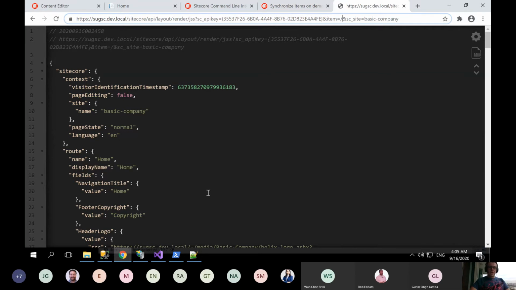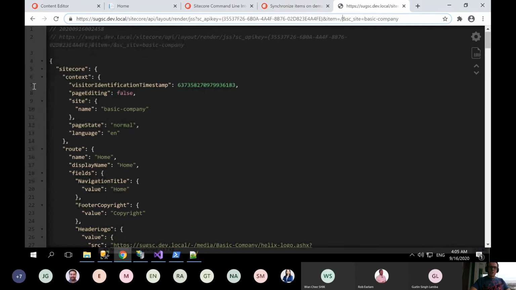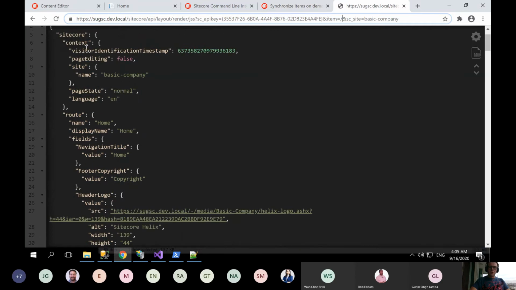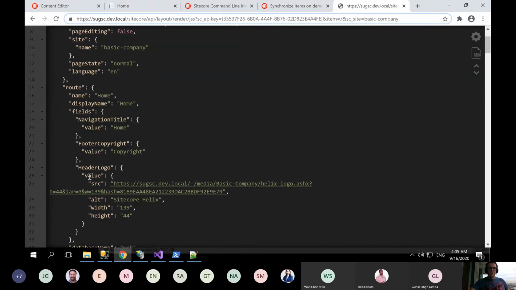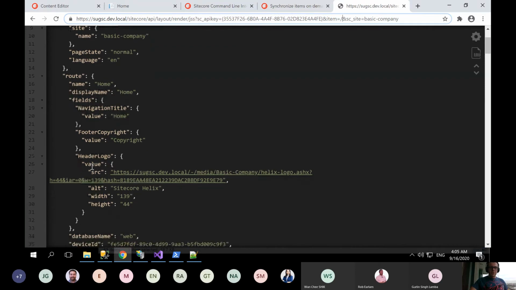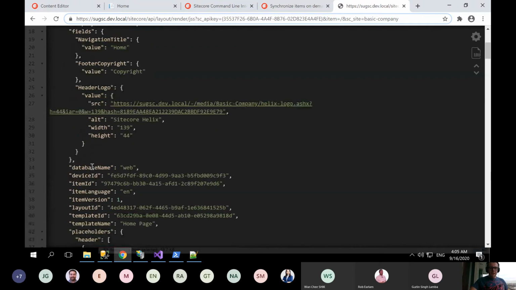So this is what the layout service will return. It contains some session data, the context, or based on the configuration, it will show, for example, what site it is, what language, etc. And it will show the root. The root is the context item, basically, that is mapped from the item parameter, and it will show the fields on that context item.